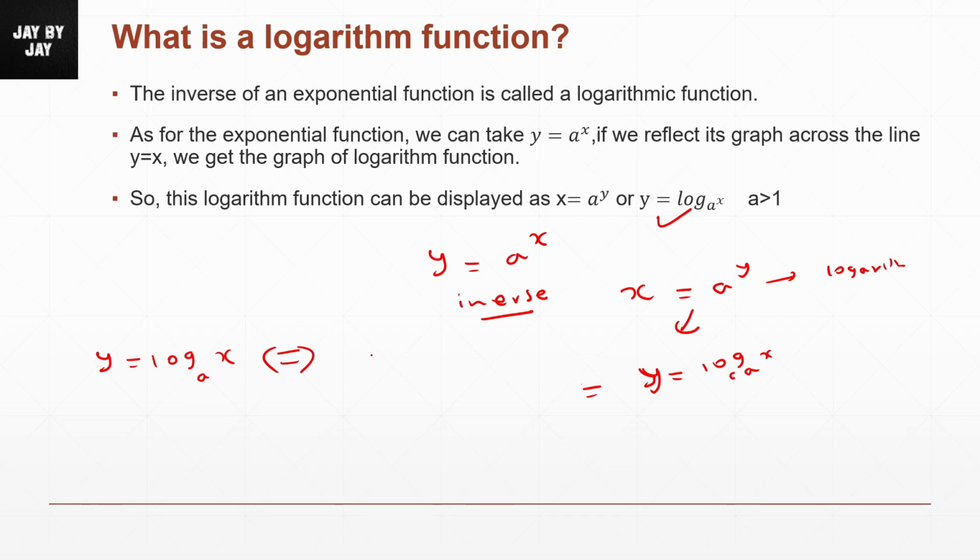We can write it like this as well: x equals a to the power y. This is the exponential form, and this is the logarithmic form. You need to understand both of these, and apart from that, here a is greater than 1, otherwise you cannot apply these theories. So let's move to the next concept.